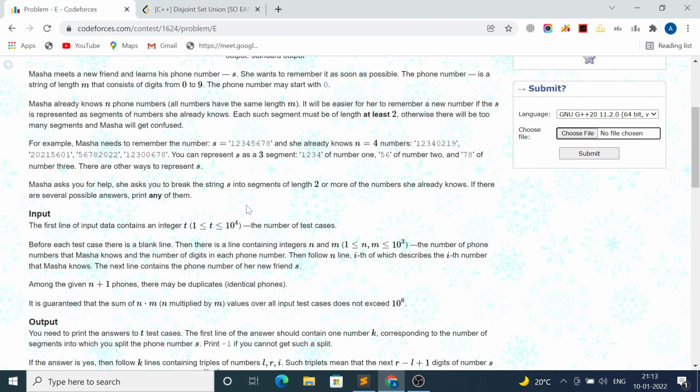So what I can actually do is check only the segments present in S, present in M. Okay, and the number of such segments will be O of n square.